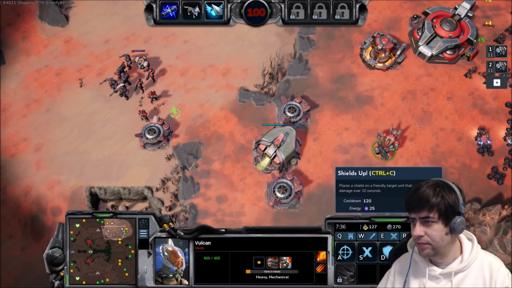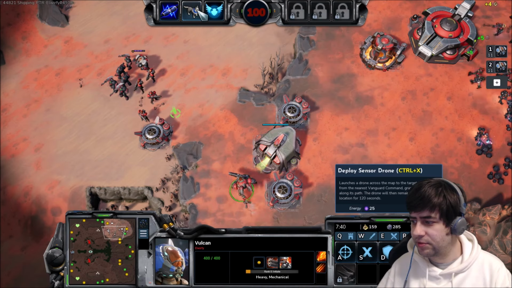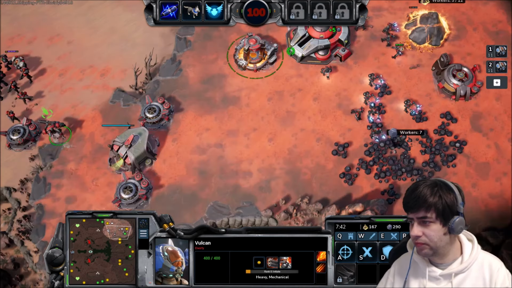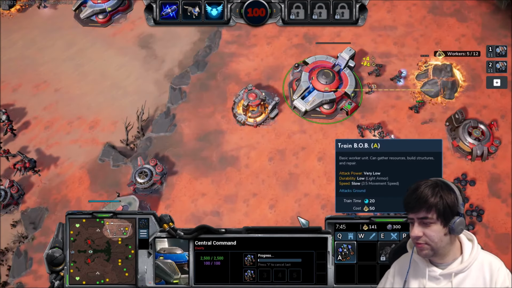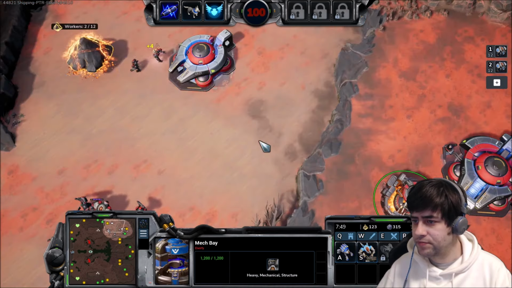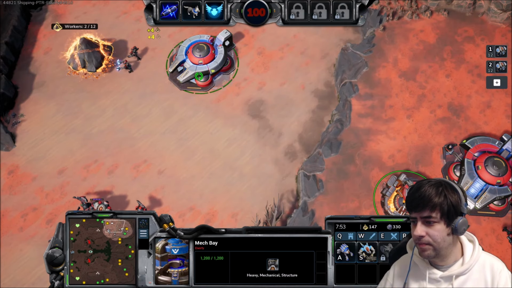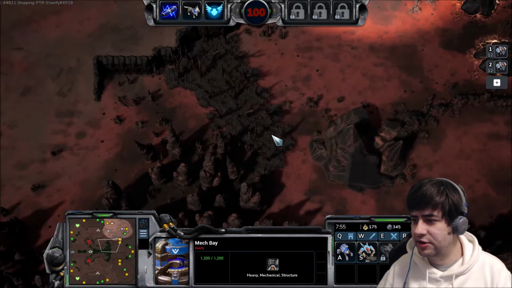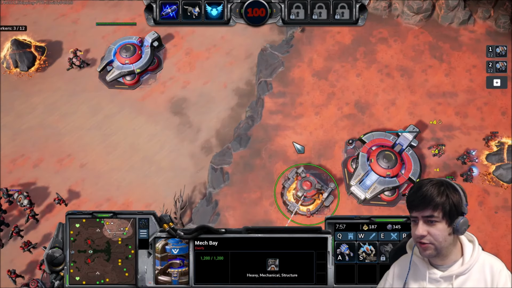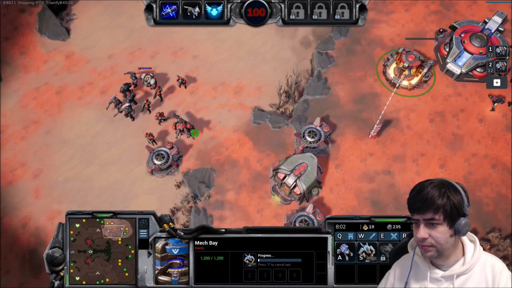Shields up. Place a shield on a friendly target. Okay. Deploy a sensor drone. There's some interesting choices you can make. Not enough luminite. And look, they're making more. Oh, and this is like a double expand kind of thing, where you can get a lot. So you can really build up a lot, I'm noticing. There's a lot of good potential here.